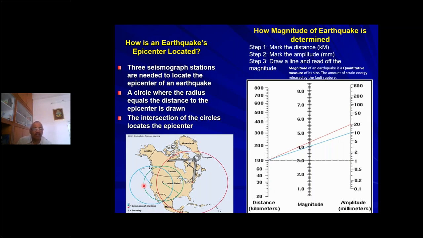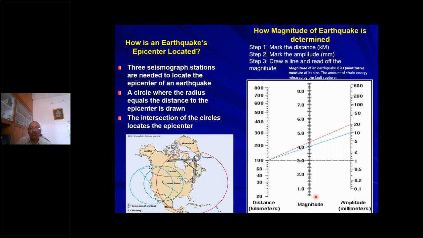Suppose one recording station says that the earthquake has occurred about 3,000 kilometers from that particular point. Here in this figure, let us say the stations are located at B, D, etc. If you draw a circle with the distance of the focus point recorded at a certain point, this is one circle. Another seismograph station indicates that the earthquake has occurred 2,000 kilometers from that point. Taking 2,000 kilometers as a radius, you can draw another circle like this. These two circles will intersect at 2 points, but out of these 2 points, which is the focus point, we do not know. That is why we require the third recording data to locate the exact location of this focus point. Like that, you can pinpoint where the focus point is from a given station.